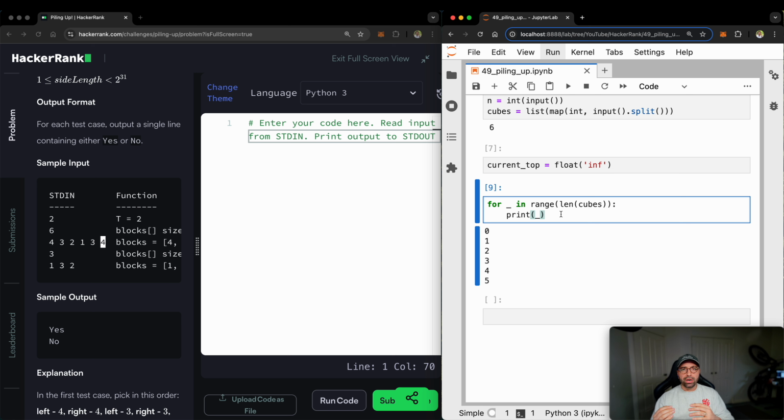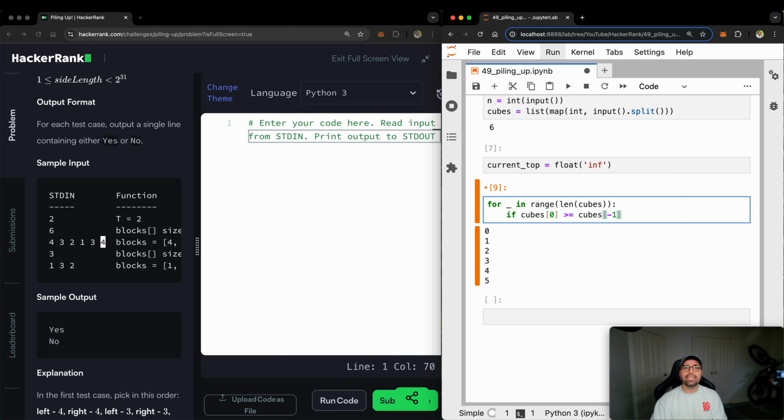Now I need to compare the right-hand side and the left-hand side and see which one is greater. So let me make a condition, and in my cubes list of number, if index number 0, which is the leftmost side, is greater or equal to cubes that sits on index -1, which will be the rightmost hand side. If index 0 is greater than index -1, it means that I've got a bigger number sitting on the left hand side, and I will pick that as a bigger number. I think that's a good rationale.